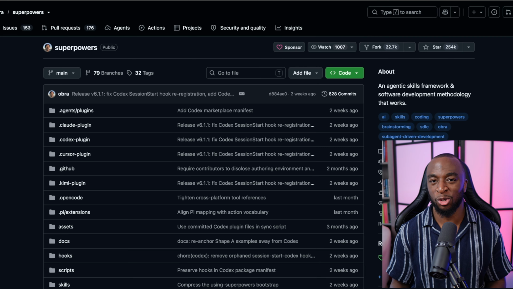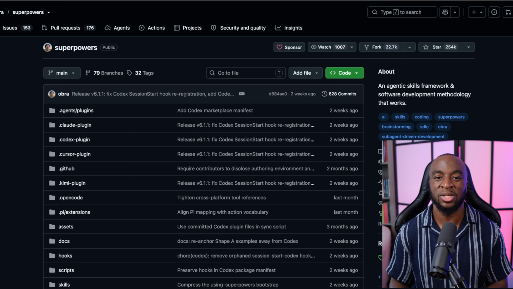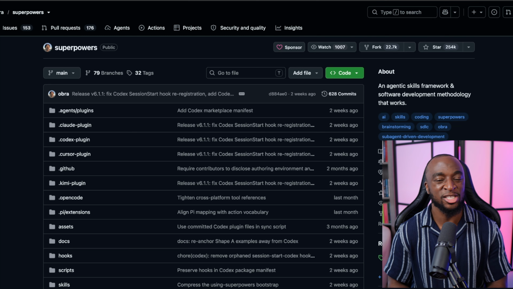Superpowers is my most favorite skill of all time, and it is actually a set of skills that allows you to build your application as a real developer would, using test-driven development. In the world of traditional development, you have your product requirement document that will then be turned into a specification document for the individual features and functions of the application. You will then take that specification document and write out a step-by-step plan for the lines of code that need to be written, the APIs that need to be added, where all of this is going to fit into your code base.